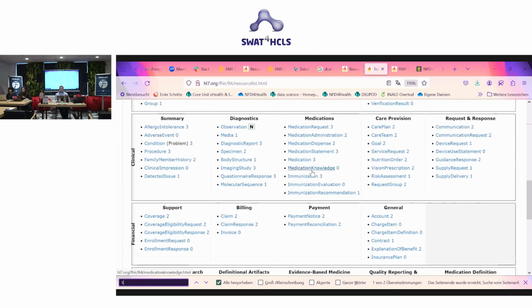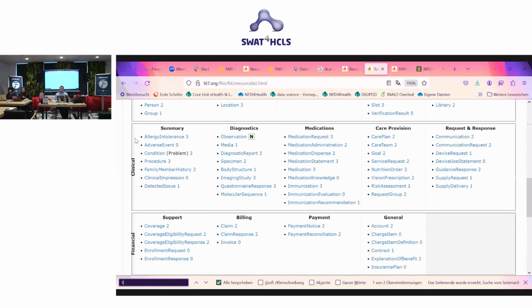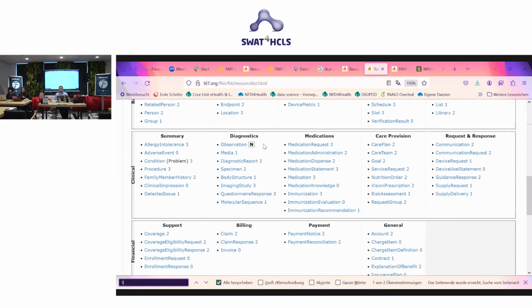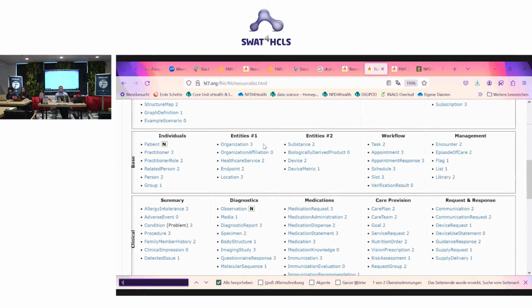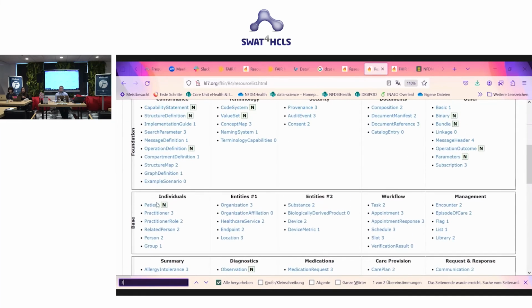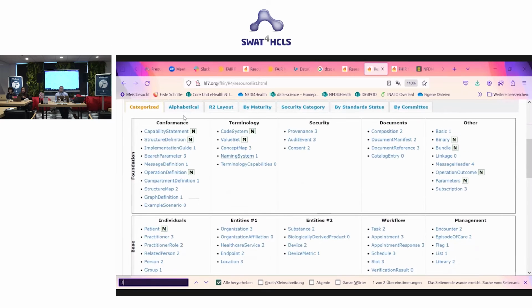Yeah. In the clinical ones, you see that you have different levels, but observation is normative. So this is the most stable level. You have also patient, which is stable, and in foundation you have also many resources being normative, but those are more the technical things.